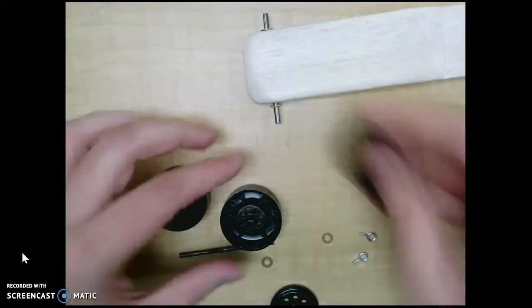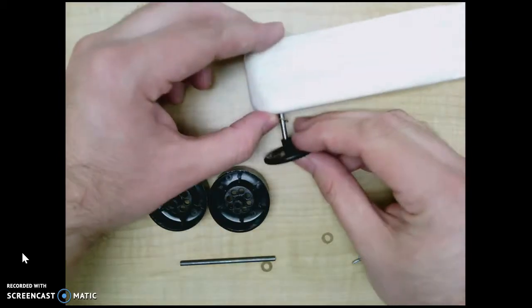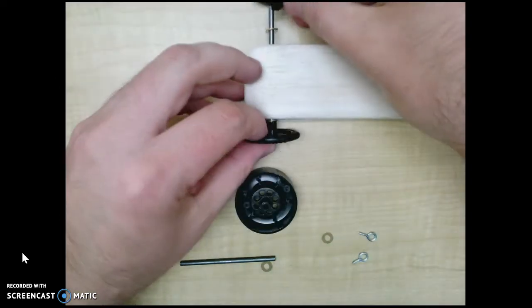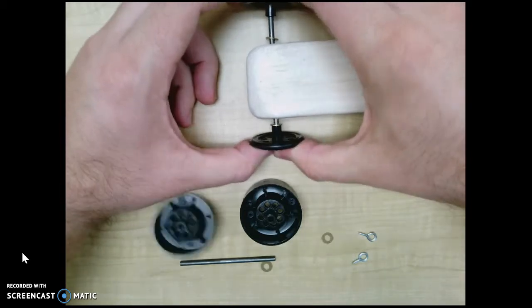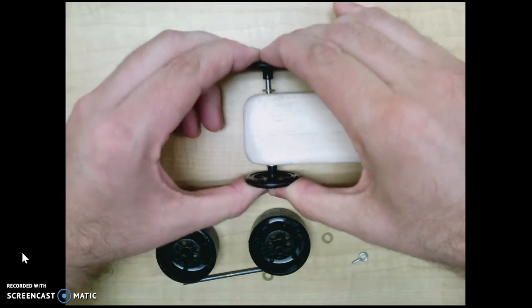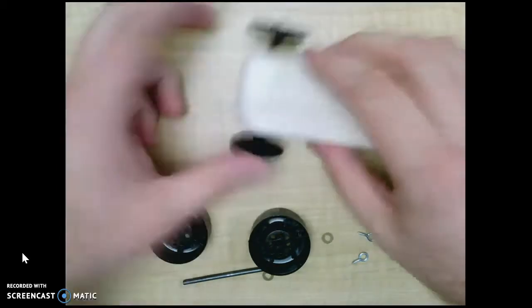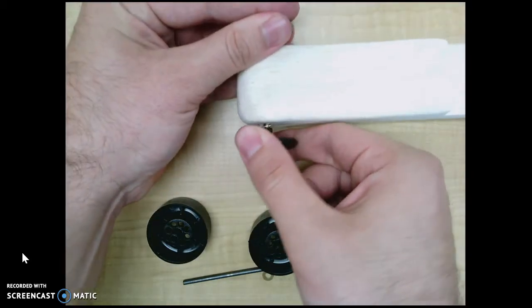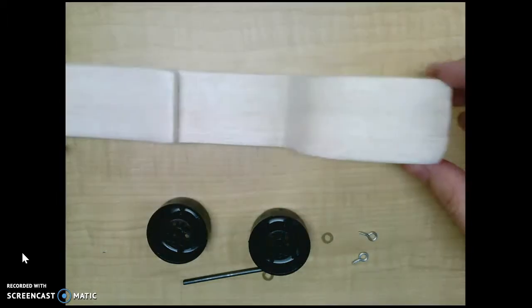And we're going to have the small wheels up front, the big wheels in back, just like the real dragster. So we're going to put one on each side, just get it going a little bit, squeeze it on there. Get the other one. And these are pretty tricky to put on, so you need to gently and evenly squish them together. There we go. And if it stops spinning, you just hold one side and gently twist and pull the other side until it starts spinning again. And you get a nice, smooth ride. And then you do the same for the back.